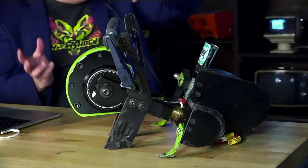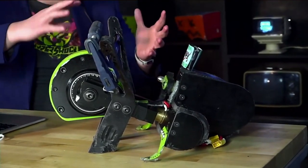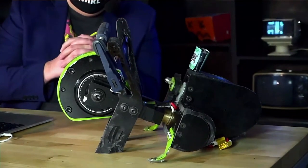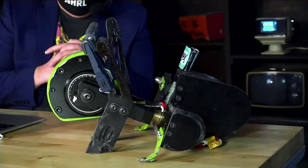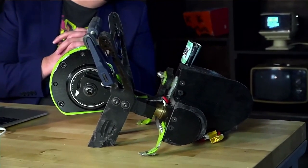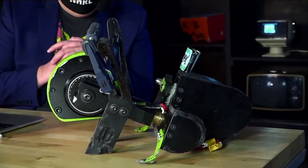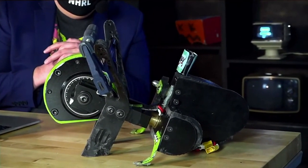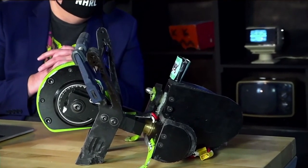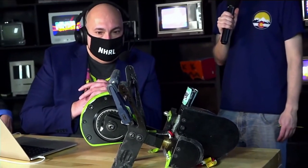I am so surprised by how maneuverable that is. As you're trying to come around the back, you can really twist Kitten Mittens to get into your opponent's face. It's definitely not easy to drive — this is the second gyro walker I built, so I've had some practice. It can only go so far in one direction and you have to be aware of how far it can tilt. Once you've exceeded that point, you can only go the other direction, but if you go too fast or too slow it might not do what you want. So sometimes I'll just keep it articulated, wait for the opponent to get directly behind me, and I know it'll take half a second to turn back around. It takes a lot of driving practice.